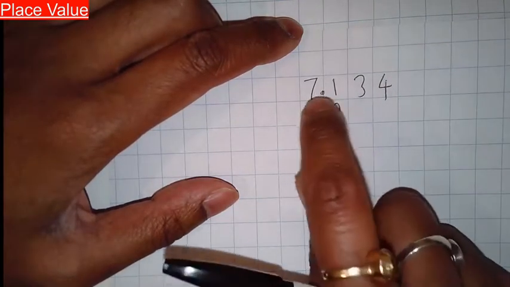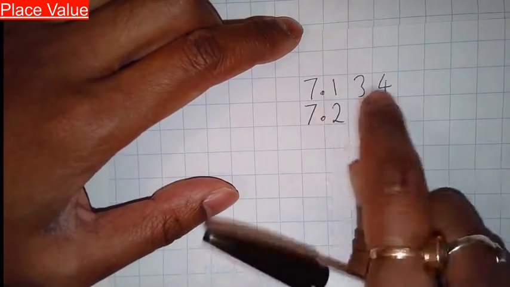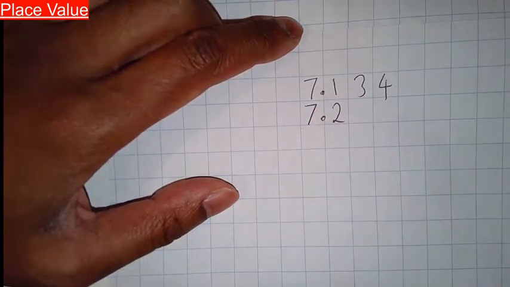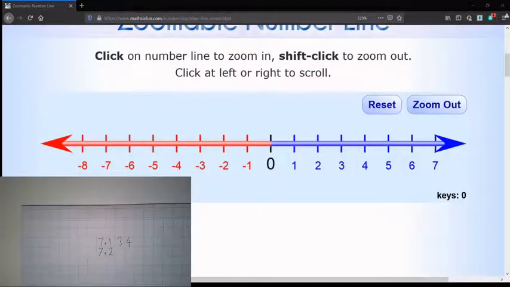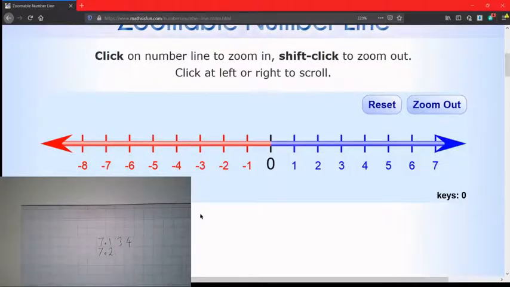Now what I'm going to look at is this 7.134 and the 7.2 on a number line. Right here I've got a number line, just a basic number line. Everything on the left hand side of the 0, that's where the negative numbers begin, and the right hand side of 0, that's all the positive numbers.